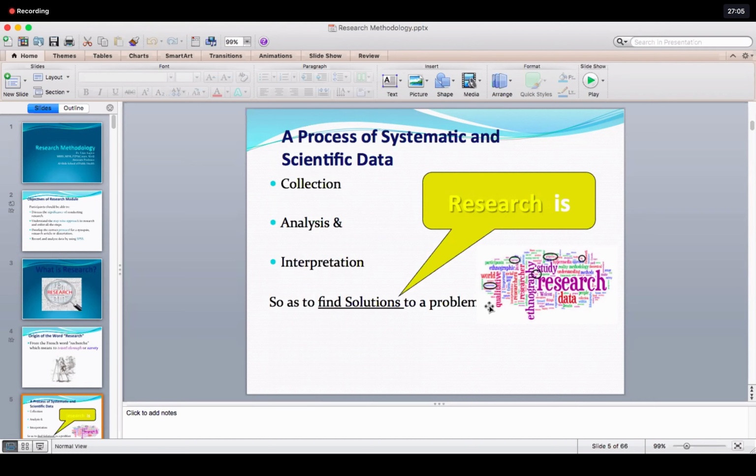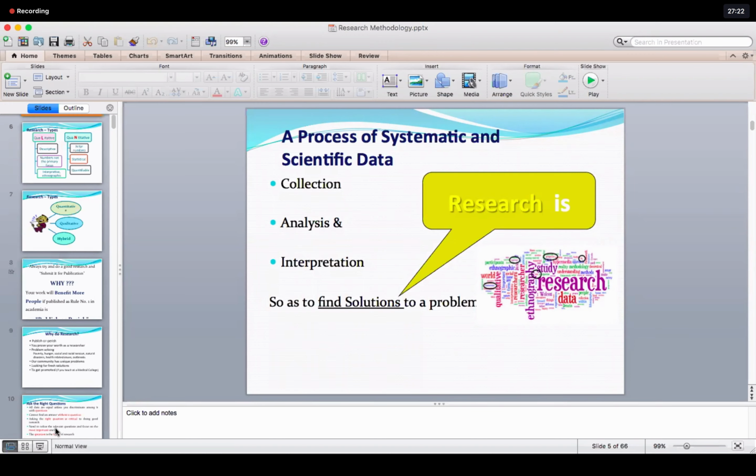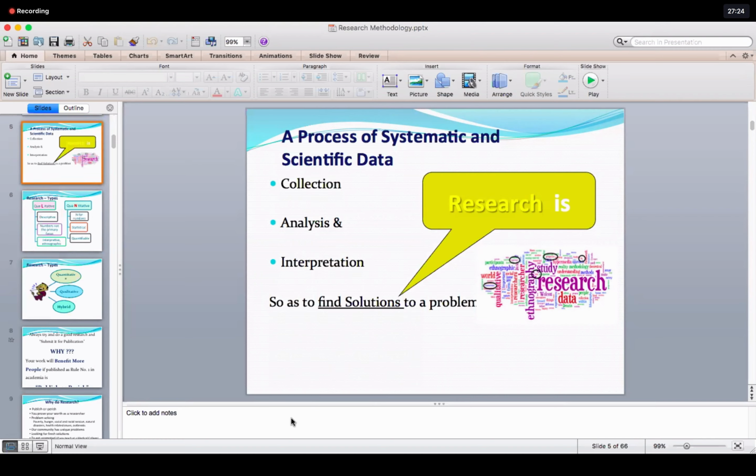Now, tell me what this diagram is, what this picture is. What do we call this? You must have seen many teachers who love putting such pictures. It's jumbled up words, and you are seeing all those pictures. What do you think it is? This is basically a word cloud. There are different words coming up, and it's a cloud of words. And this is one of the data presentations of qualitative research.